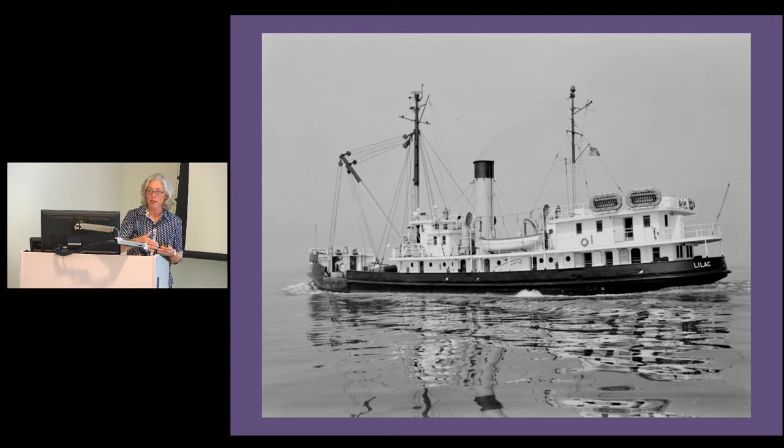Since some of the changes are structural, there's a beautiful stainless steel galley that was put in the 1960s. We'd have to tear out those cabinets and go back to galvanized iron if we wanted to be authentic to an earlier period. So it saves us some work. And also, since several of our veterans are still around from the 50s, 60s, and 70s, we're collecting photos and stories from them. And so we have the most information about that later period, too.